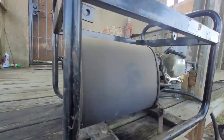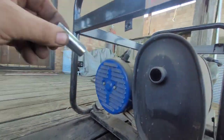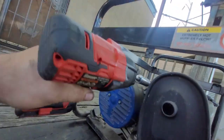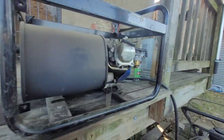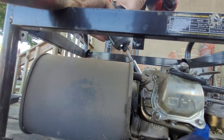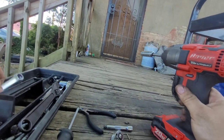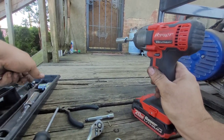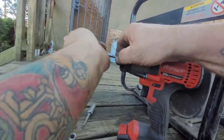All right, looks like 13 millimeter back there. Oh shit. Yep. Big ass stealthy muffler. Nope. No, sir. Got a 14 out here with us? Yes, we do. Actually, the 9/16 right there. Let's try that bitch.